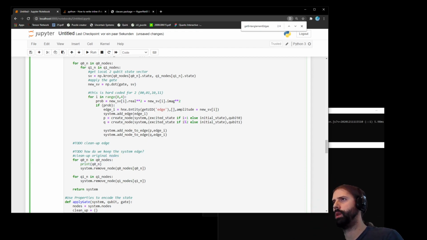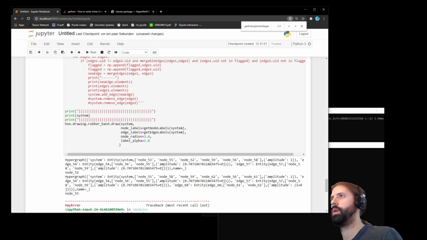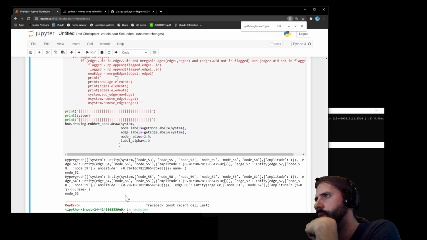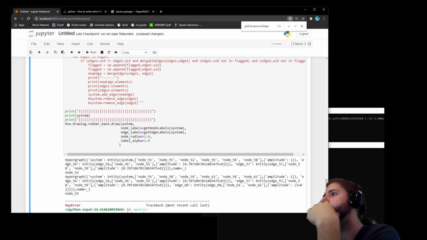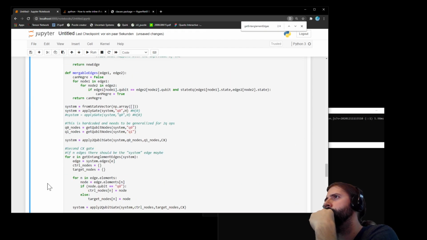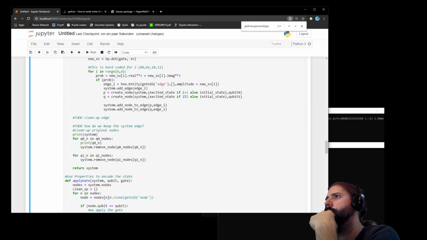So print system, and it breaks. And here we have system. It's a hypergraph. System has all the nodes. I need to definitely clean those nodes.